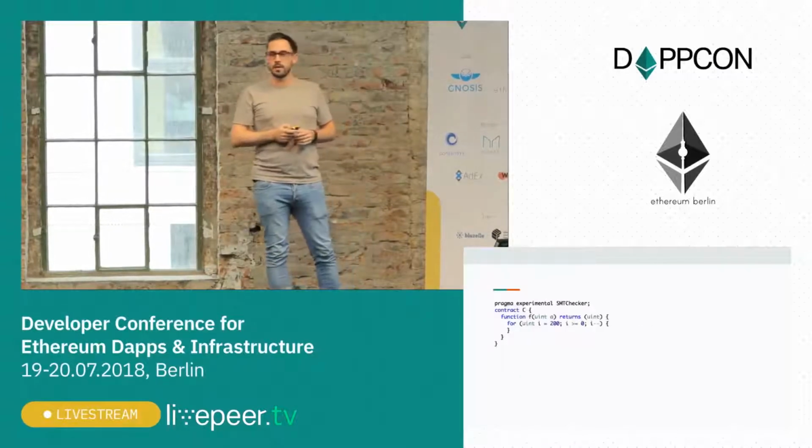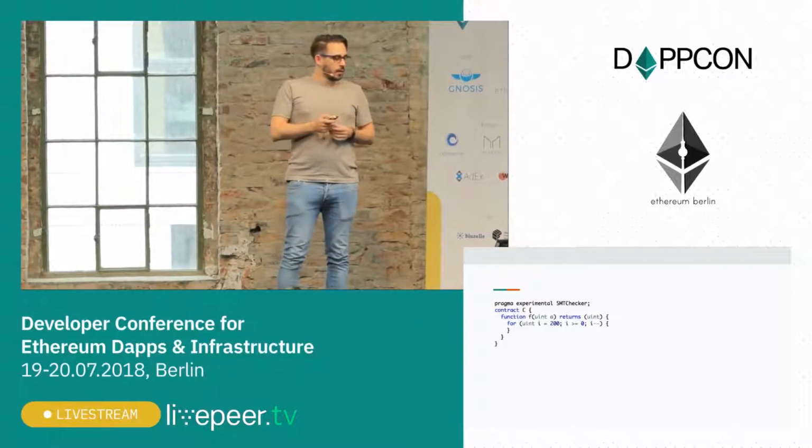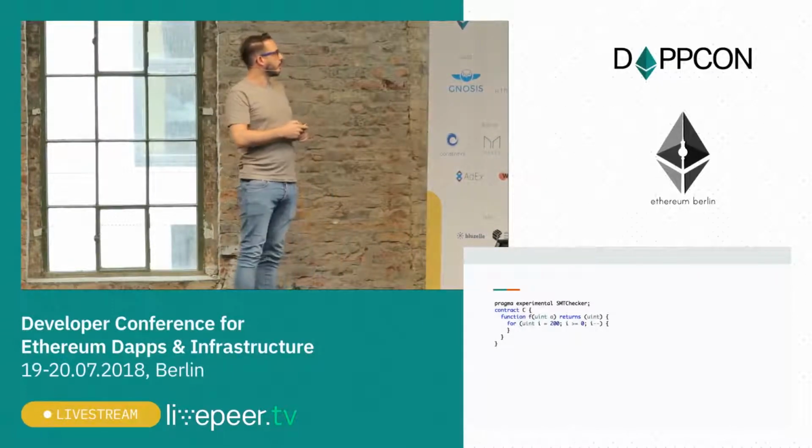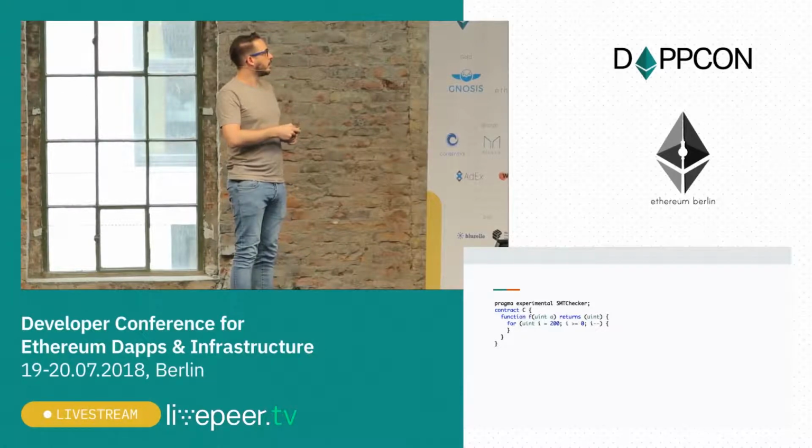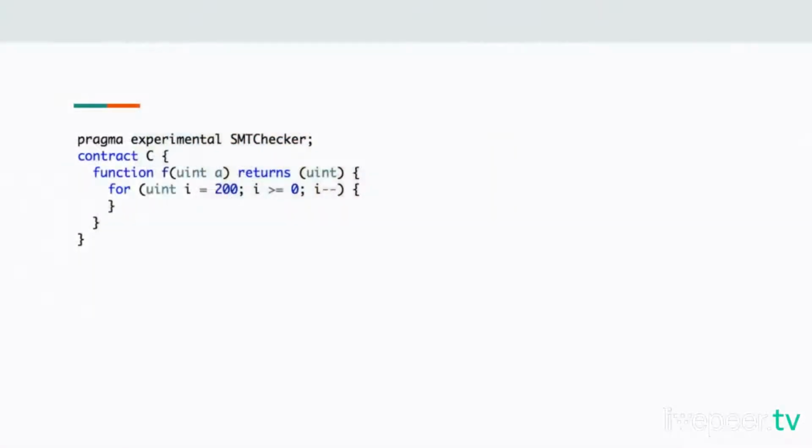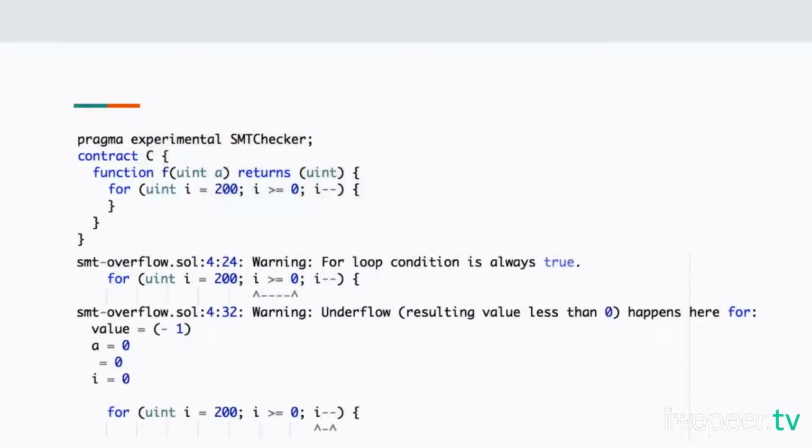I'm going to give you an example here. So this is a sample code, and we have enabled SMT Checker with this line. And it's going to give us a couple of warnings. What could go wrong in this piece of software? So first of all, it tells us that this is always true, and that means it's an infinite loop. And what is the reason it can think about that? Well, it's very simple. i is an unsigned int, and therefore it's always equal or bigger than 0.